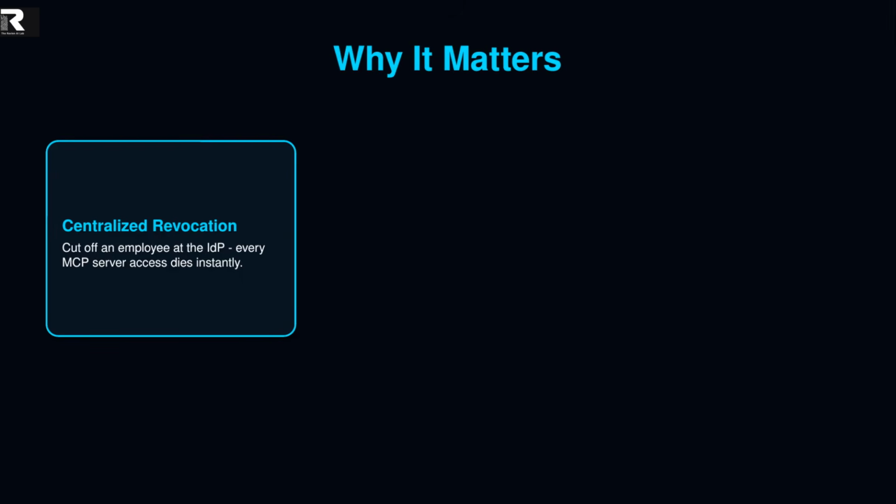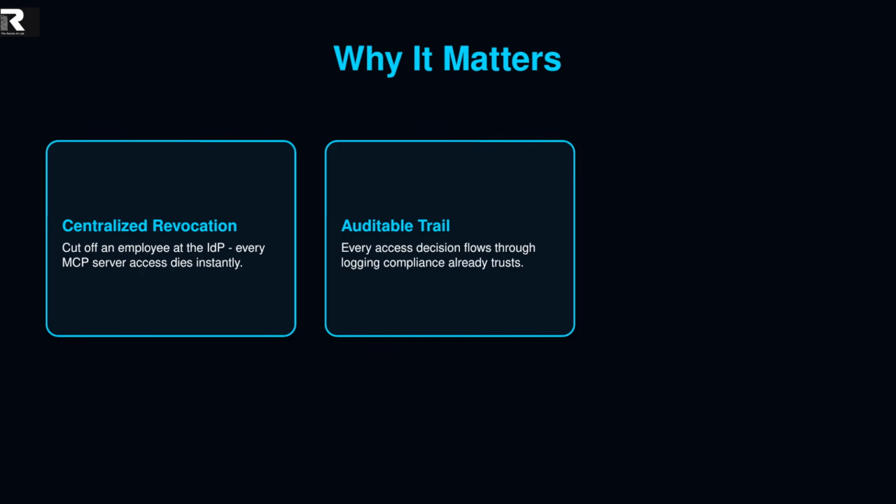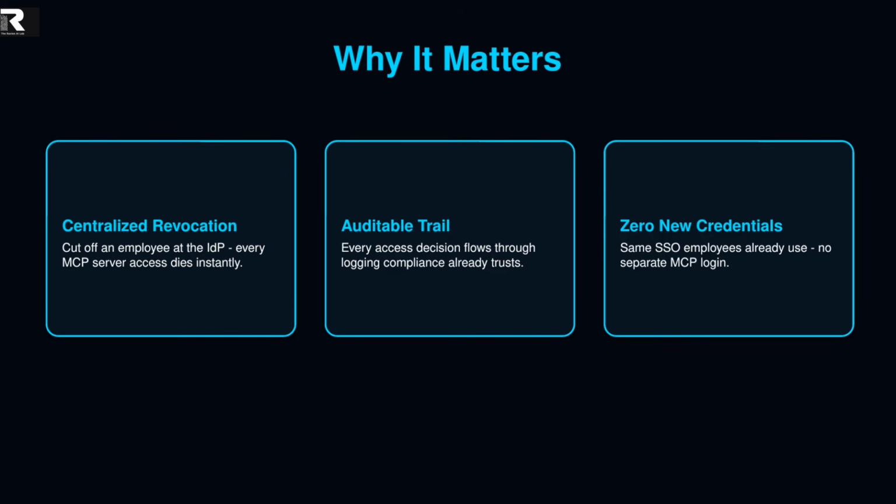3 things this actually buys you. Centralized revocation. Fire an employee, disable them at the IDP, and every MCP server they had access to is cut off instantly. No chasing down individual service admins. Auditable trail. Every access decision runs through the IDP's existing logging, which compliance teams already trust. And 0 new credentials. Employees never see a separate MCP login. It's the same SSO they already use for everything else.